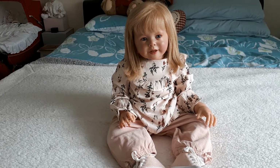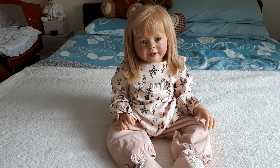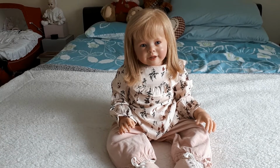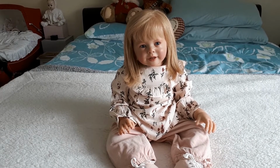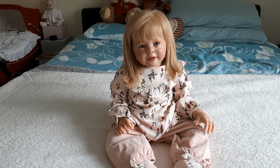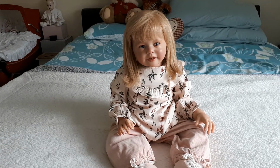It's going to look so nice on the chair in the living room now. The chair in the living room is actually bought for Madison, the Elenka, because she's sort of 32 inches tall, but I like to rotate them, and this one is nice. It's nice to have Abby on there because she's always smiling and always looking cheerful. Tristan's across the room by the window in his rocker napper, and he's always crashed out looking really gorgeous and fast asleep. So they're just nice to have in the room and cheerful, and hubby doesn't mind, so I'm really lucky. She looks gorgeous, doesn't she? Bless her. So there's Abby.